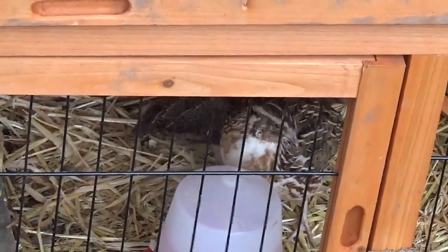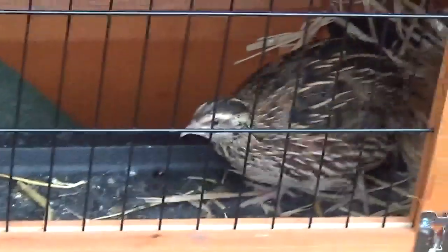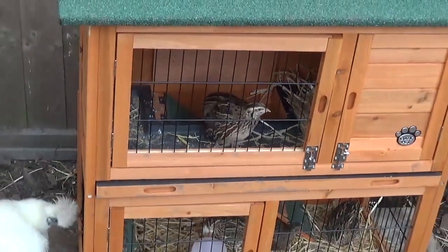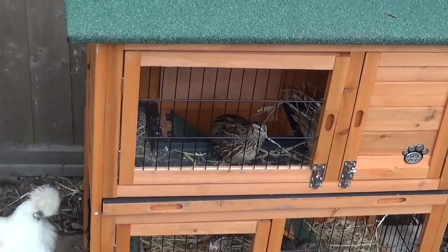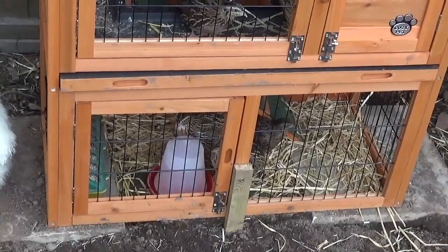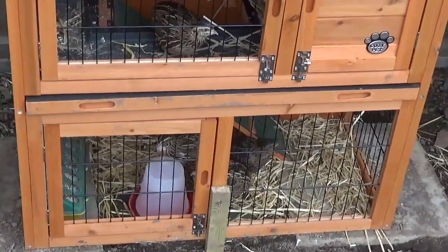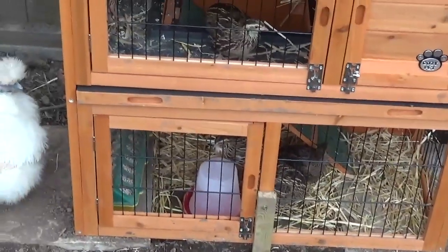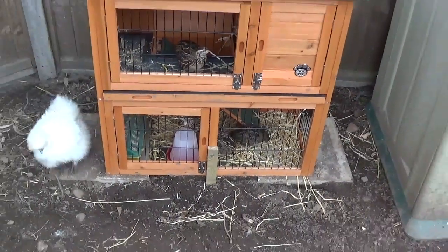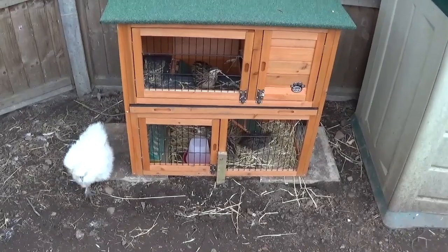There they are inside. We've got to get some more bedding in there. And they've just about figured out how to work the 2 stories, although they do have a tendency to keep falling down the hole. So we've got 4 quail. That's Darcy the male and 3 unnamed females. And we are hoping to breed up more quail, because you don't really get quail around here. You have to go out your way to go and buy them.